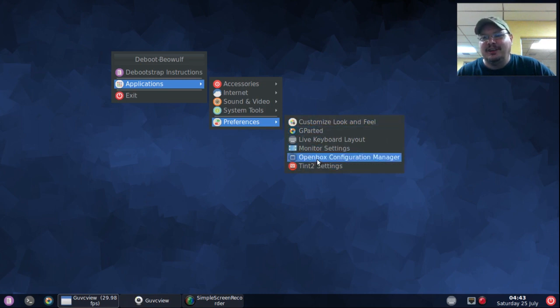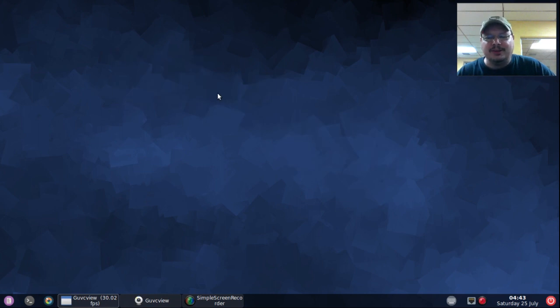Now, some of this is brought in automatically by installing OpenBox. This is an OpenBox system live CD, and it's only meant to give you an easy way to install Devuan Beowulf through Debootstrap. But what we're going to do is install Devuan Ceres through Debootstrap. Oh yeah, and have a rolling release, baby. So let's get into it.